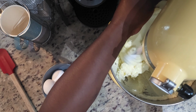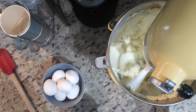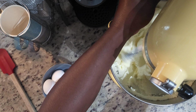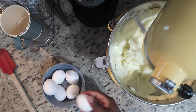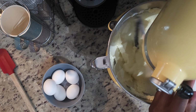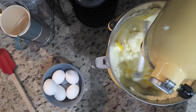6 eggs go in this recipe. I'm going to add them one at a time. What you can do is slightly beat your eggs if you want to beforehand. But I just crack them in there and throw it in there, because I'm not using a hand mixer, or I'm not whisking by hand. So I just let my mixer go ahead and do the work for me.